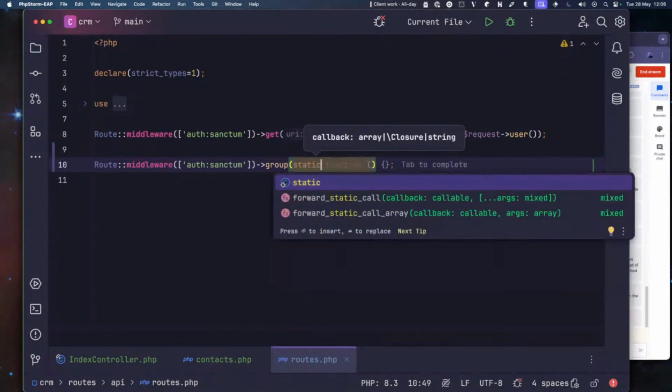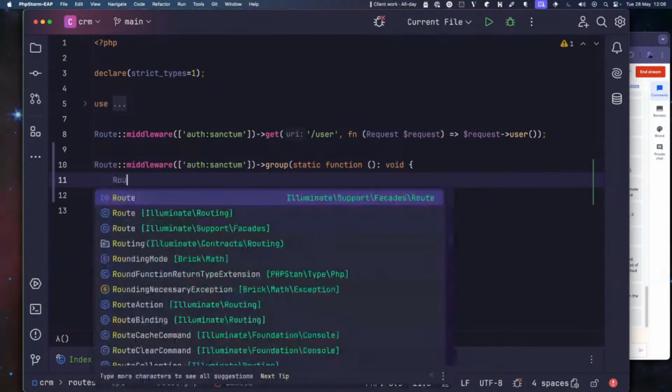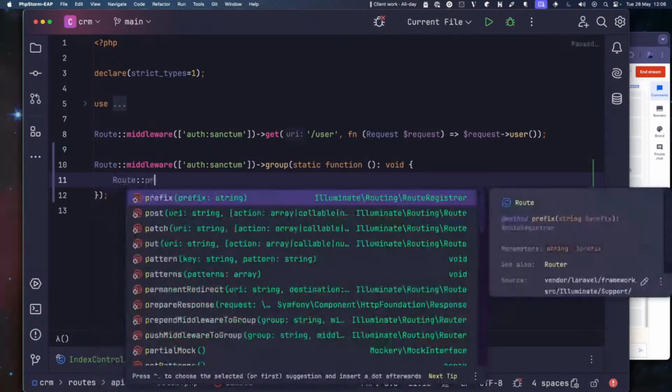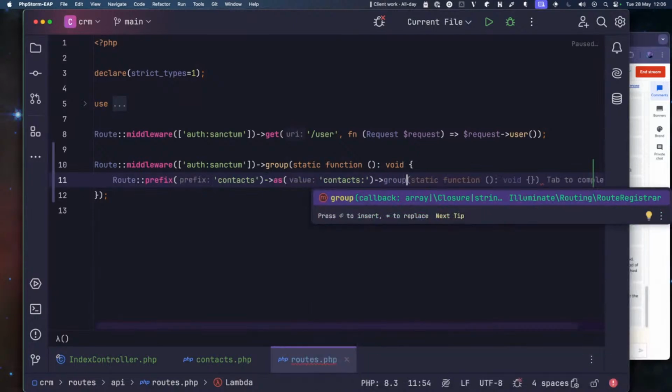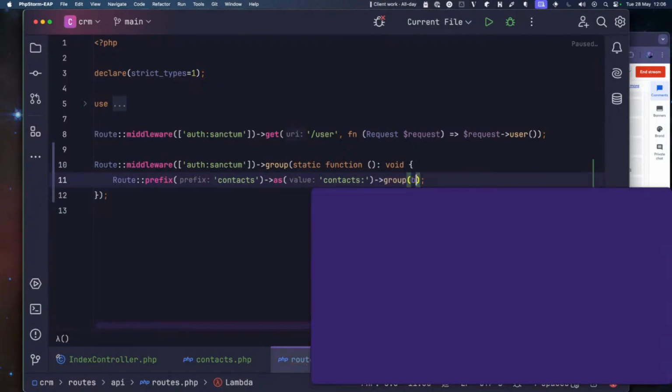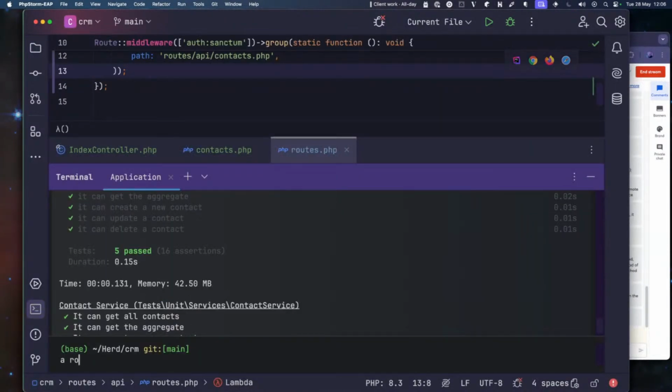So we're going to have a static function here. We're going to want to prefix contacts as contacts group based off of the base path, where the path is groups API contacts.php. Let's just make sure that is displaying.